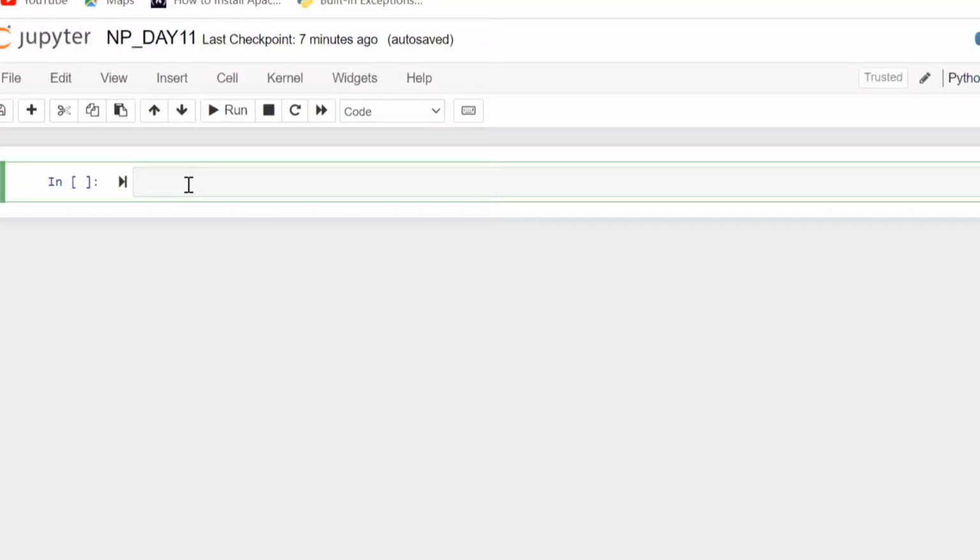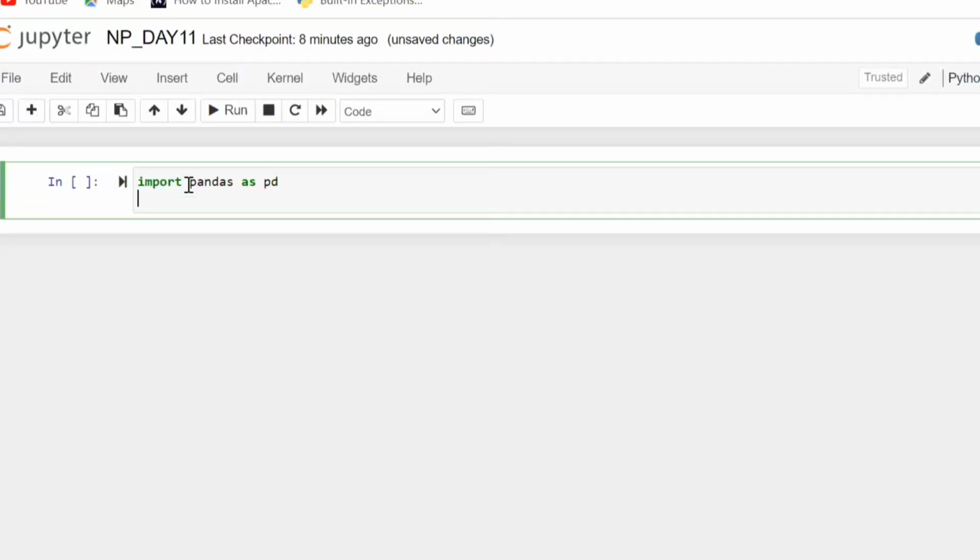So we will see, we have not worked yet with the date data types, right? Today we will see how we can make use of time series of dates, how we can convert some columns to date time and make use of date attributes like year, day, name. We will also see how we can plot graphs using those date time things. Okay, so let me import pandas as pd, and then we have to do pd.read_csv.